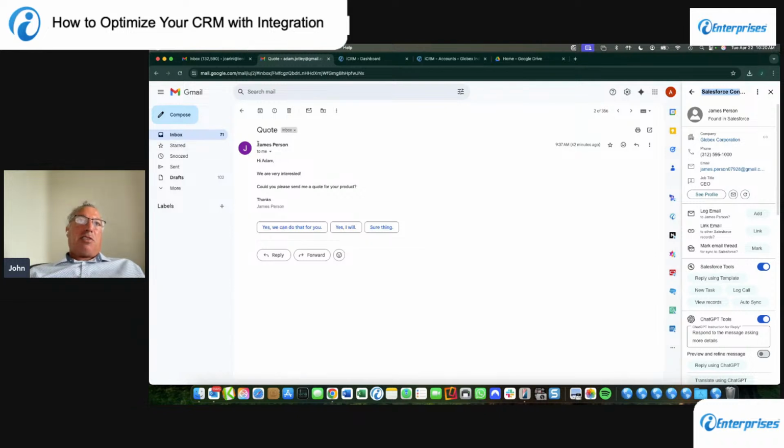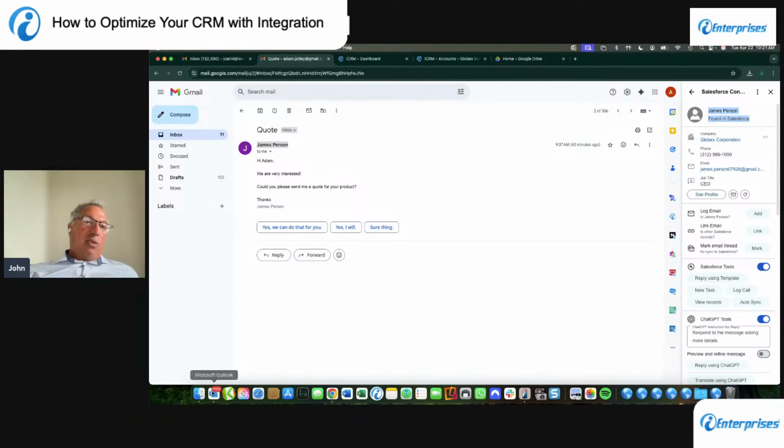And this message here is from James Person, right? And it says it found James Person in Salesforce.com. And that's because James's email address basically matched with the email address, and it shows you all sorts of information about James here, including his company name, which is Globex, and so on.